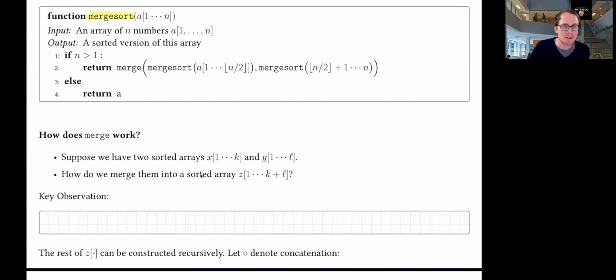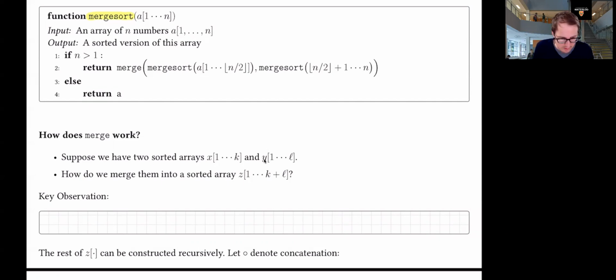So let's say I have 2 sorted arrays. Let's call them X, which has K elements in it, and Y, which has L elements in it. How do we merge them into a sorted array, Z? The key thing to observe is since X and Y are sorted already, the smallest element in Z is either the first element of X or it's the first element of Y, because the smallest element in X goes first, the smallest element in Y is first, and so one of those 2 has to be the smallest in the combined array.